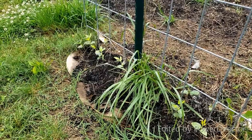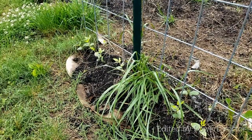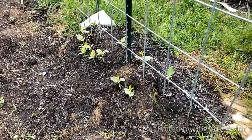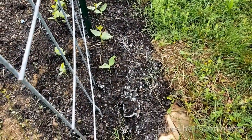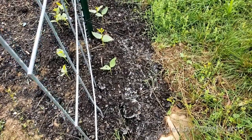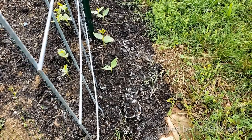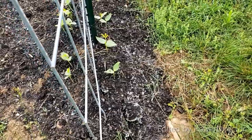Yeah, I guess I'm growing grass on this trellis. I'll have to dig all that out, but you can see all my beans are doing pretty good over here. These beans are doing really well too, and these are all types of noodle beans. I do have this issue. Look at all this white stuff. It's some sort of mold that was in this bag of soil. Either that or it's transferring from my actual cardboard underneath. So I'm a little frightened of this, but I'm going to come out with a peroxide spray and see if I can get rid of some of that.